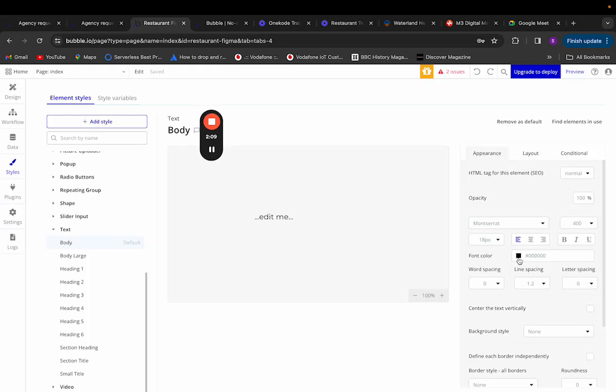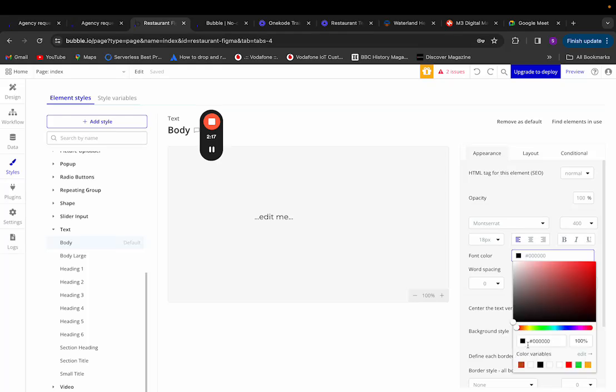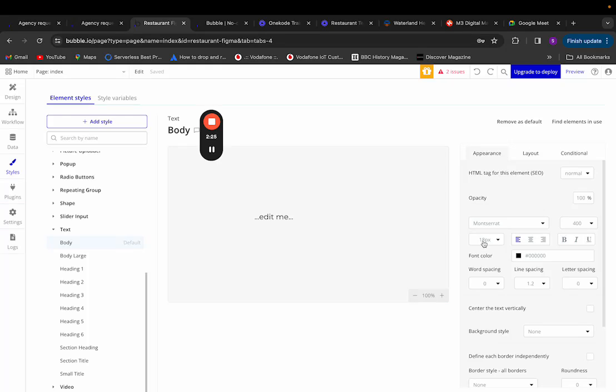Now here you can use style variables. You can use them directly in the element's design as well. I will explain that, but you can use them here as well. These are style variables. So I have used this style variable for my body text, and body text size is, as per the design, 18 pixel, and this is my font of the app.